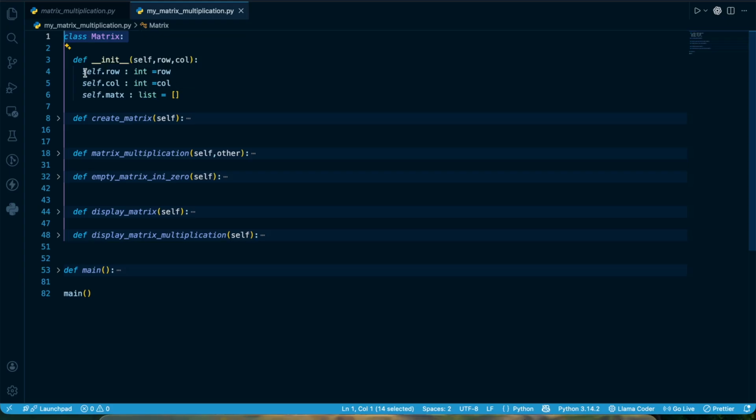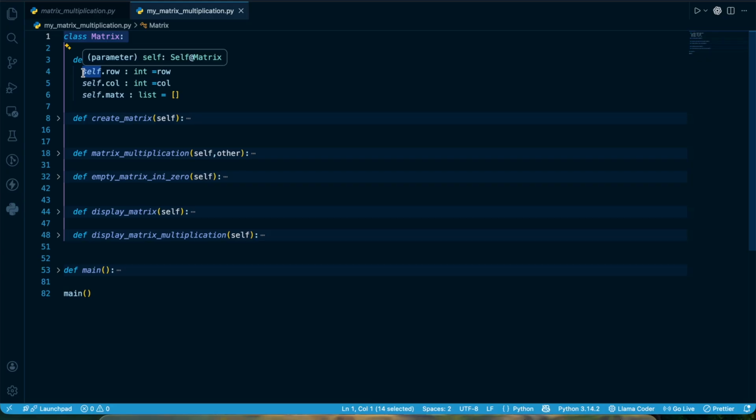Here we have 3 instance elements, reference variables.